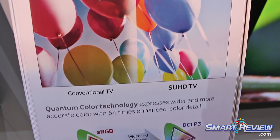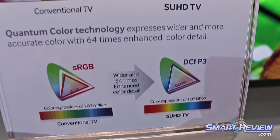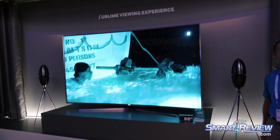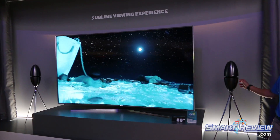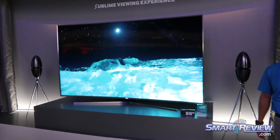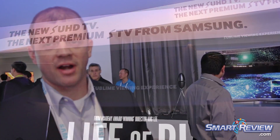You're going to see blues, reds, greens, and loads of other colors in a lifelike form that we've never experienced before. We are also able to do something called HDR, or high dynamic range. What we're getting out of this is brightness we've never seen before — we're able to go two and a half times brighter than on conventional TV, all while maintaining very impressive and true black levels. It's really going to be a viewing experience like we've never had.